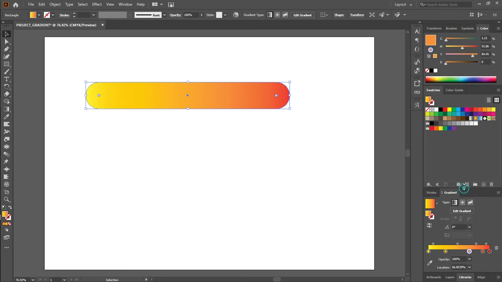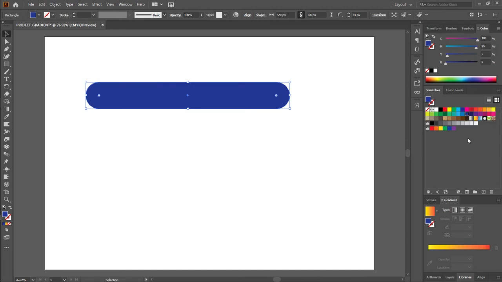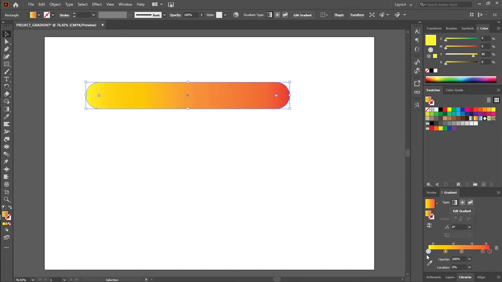Sorry, it shows you orange and yellow. We also can adjust these sliders to have an effect onto the selection. We can also show that I can even click onto the extreme end of the point onto a slider, then I can choose the color I want. Let's say blue. As you can see, I choose the color, I get blue, I pull it, I drop it onto that point, onto a slider.